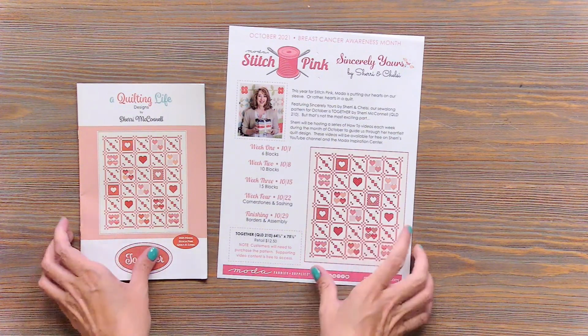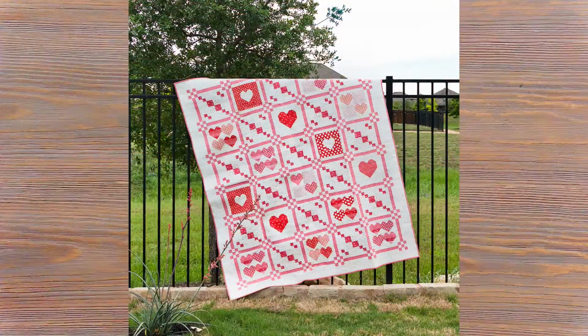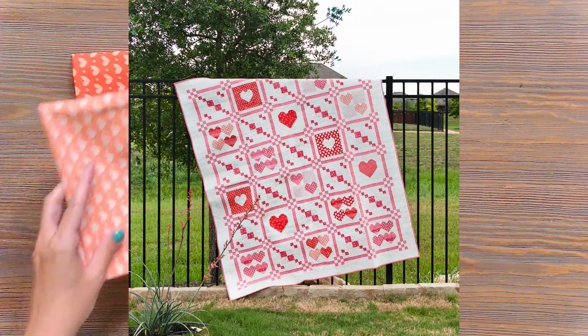I'm going to pop up the picture of the quilt so you can see how beautiful it is. So that is the actual quilt. It's not too big, but I'm going to actually make it, and I'm just going to show you the fabrics.